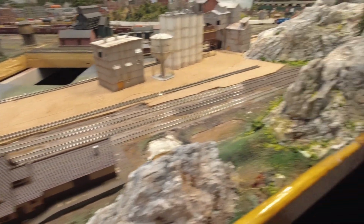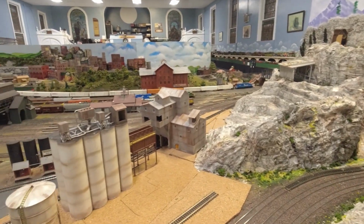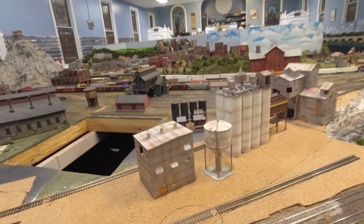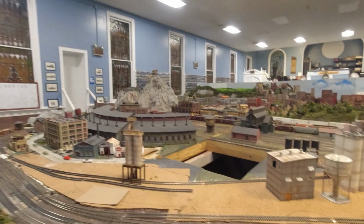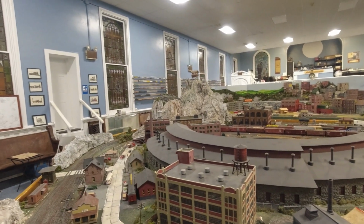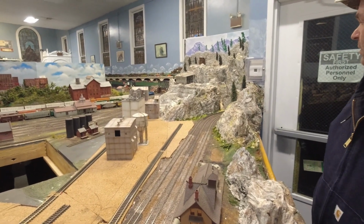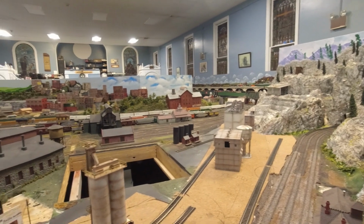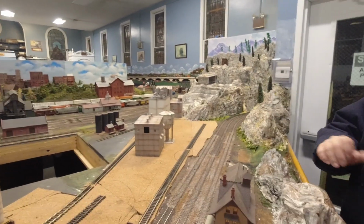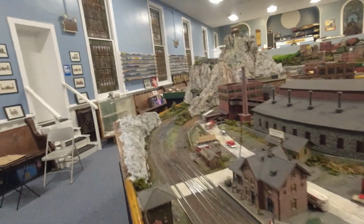This is the yard controls for this yard. Cleverly hidden back here in the corner. That's pretty neat. It just goes to show you how much work and detail goes into a massive layout like this. Yeah, originally that hill was just all trees. Was it? We reworked that along with the guy who did these. These are all resin molds. It's a 2-part resin mix. You mix it up and then you pour it into the mold and then you stick it on the layout. Nice. It's hardened. Very nice. It's painted with different color washes.